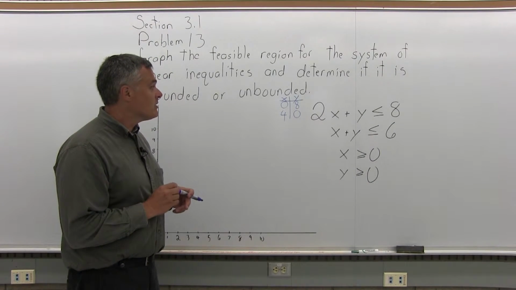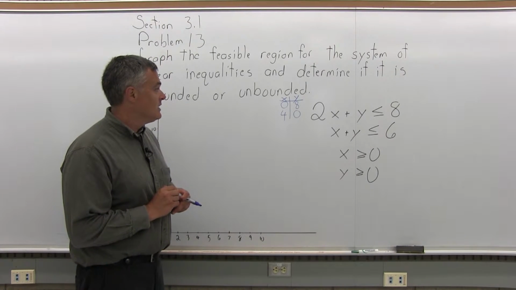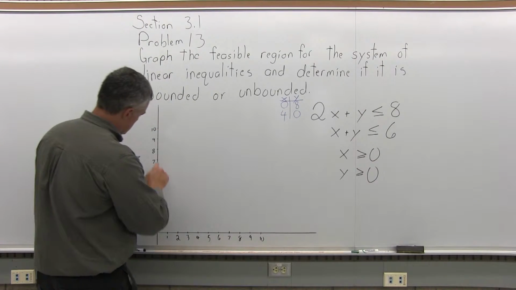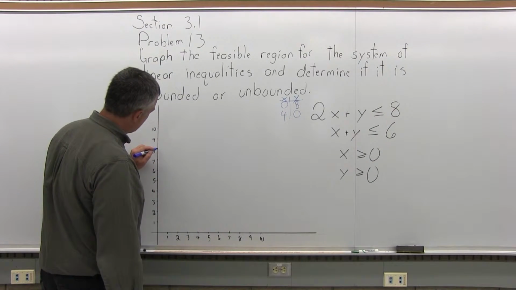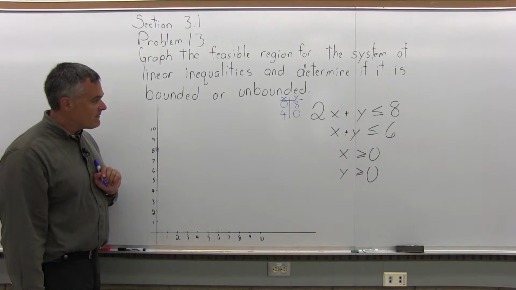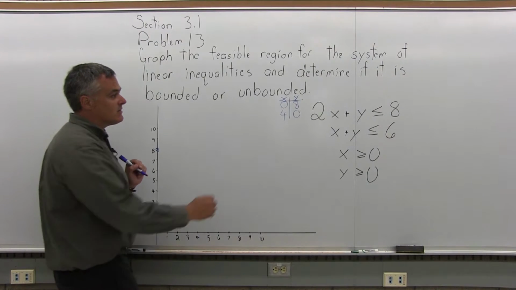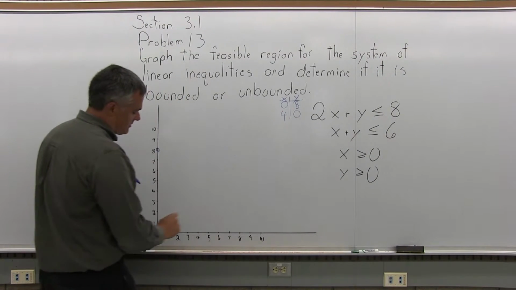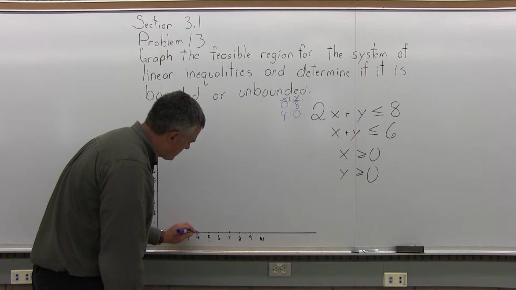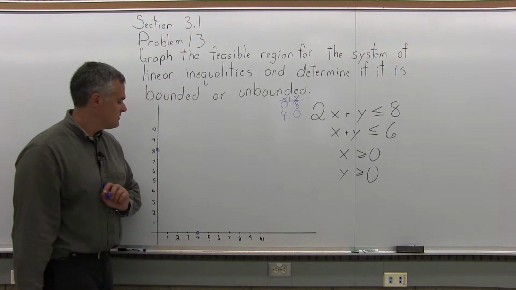So step 2, I'm going to plot them on a graph. Over 0 up 8 for the first one is right there. So over 0 up 8, I put it on the graph. The other point, 4, 0, x is 4, y is 0, means starting from the origin I go over 4 up 0. So I plot a point over 4 up 0.